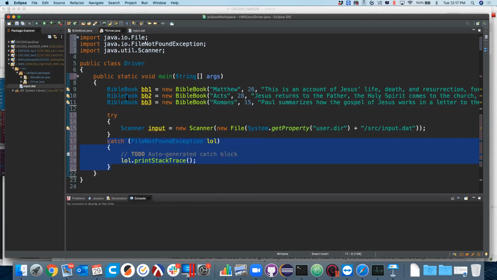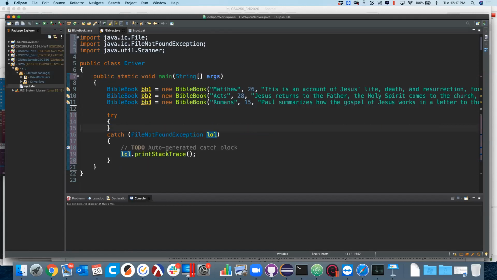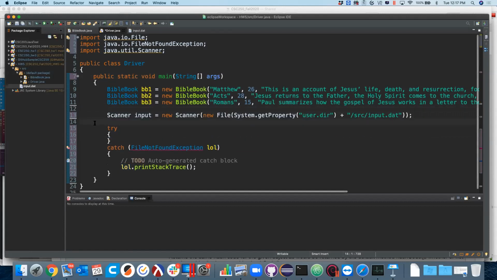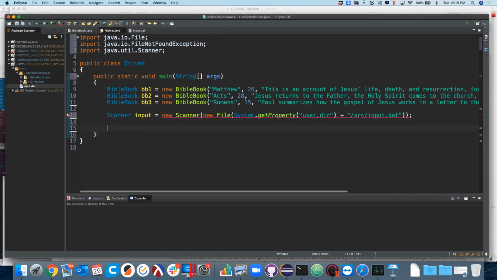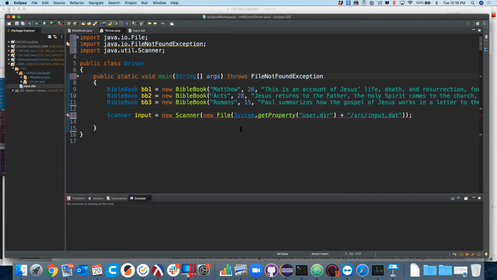So if I'm being honest with myself as a programmer and understanding the situation I'm in right now, I would probably just say, I'm going to throw the exception up here. So I would take that out of there. I would write that line. And then if I wanted to be maybe a good Samaritan about this, I would say throws FileNotFoundException. At least then I'm saying I realize that this specific bad thing can happen in my code.